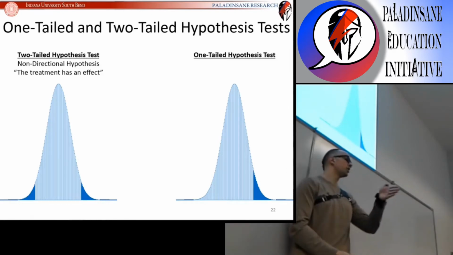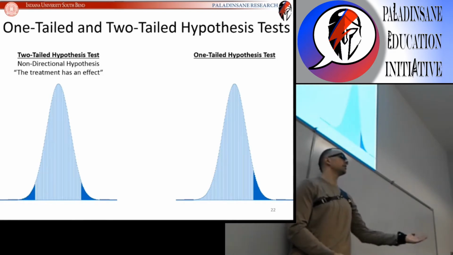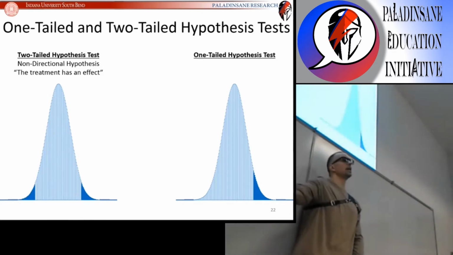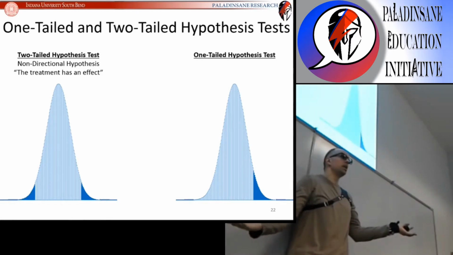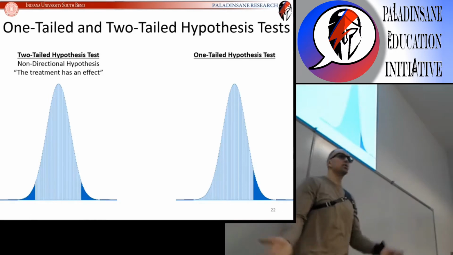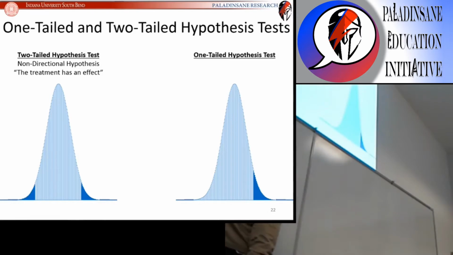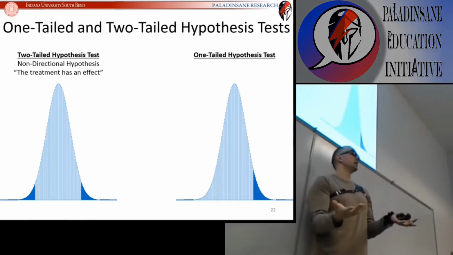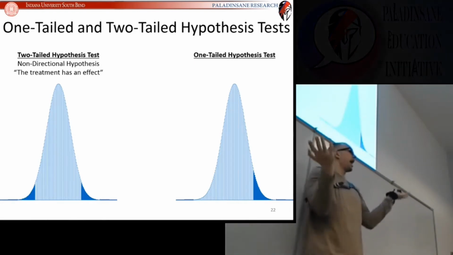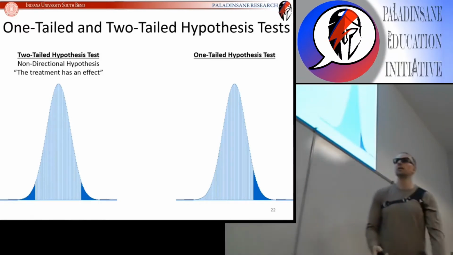And there are good arguments that social media is going to decrease your self-esteem because of the constant comparison. There's also good arguments that social media can increase your self-esteem because of your connection to a community, because you can find people that accept you. So what's the effect of social media? Well, it could be 2 directions, right? It might go up, it might increase your self-esteem, or it might go down, it might decrease your self-esteem. So if you're doing studies on social media and self-esteem, you would want to do a two-tailed test because you would want to see, does it have an effect? Maybe it goes down, maybe it goes up. We're just seeing if it does anything.